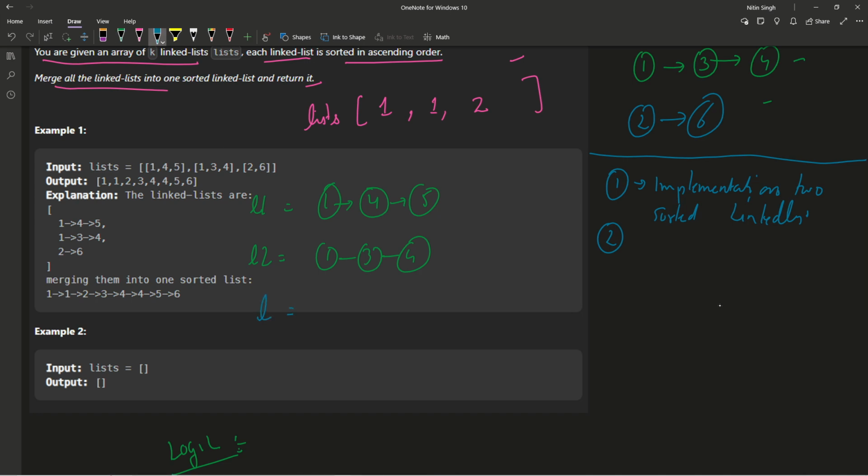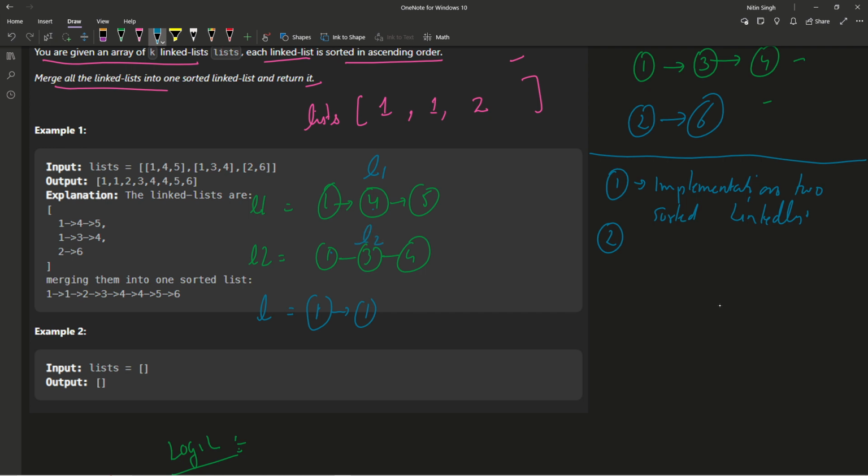So you are going to compare. If L1 dot value is less than L2 dot value, then make this particular one node here and move ahead, right? You can see both are the same, so you can take any node. Let's say you took the L1 node, and L1 is coming over here. Now you're going to compare with this particular node and 4. So 1 is already smaller, right? So 1 will come here and L2 will come here.